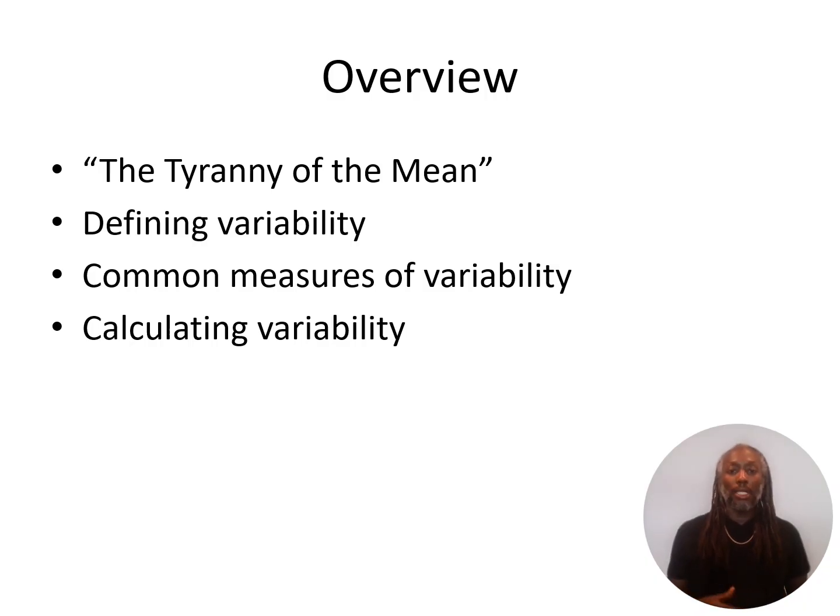We're going to cover the tyranny of the mean. We'll talk a little bit about how we define variability, and then I'll spend some more time giving you some common measures of variability. And then lastly, we'll talk about how to calculate that variability. Those last two steps are going to be intertwined. We'll talk about each measure and then we'll talk about how to calculate it.